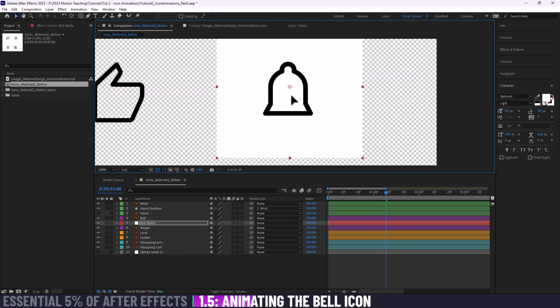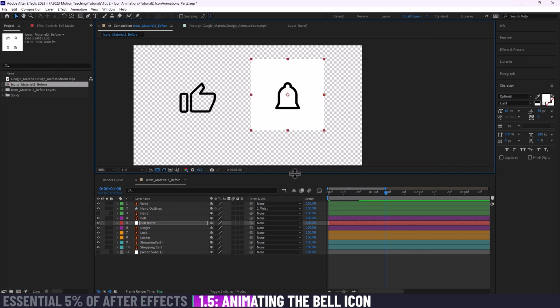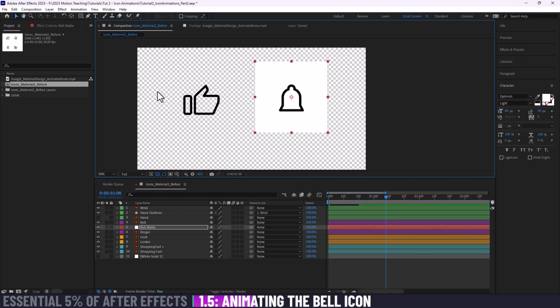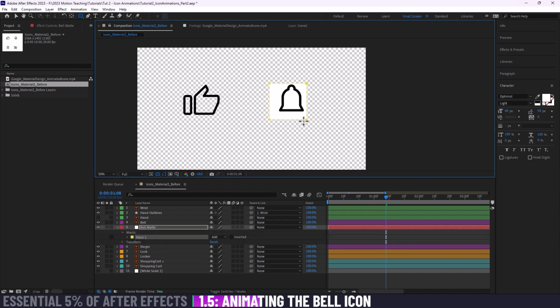Okay, so I'm just going to put the solid about right here. Zoom out a little bit. Okay, so now that I have a layer selected, this is really important to know in After Effects, I can use the shape tool, the rectangle, ellipse, star. If I do that right now, if I select the shape tool and I have this layer selected, if I draw a rectangle shape, I'm actually making a mask on that solid layer.